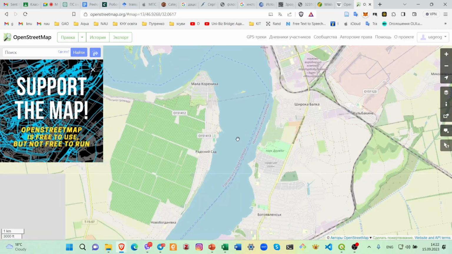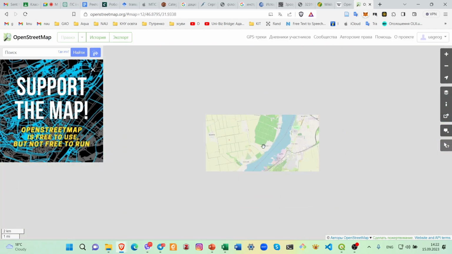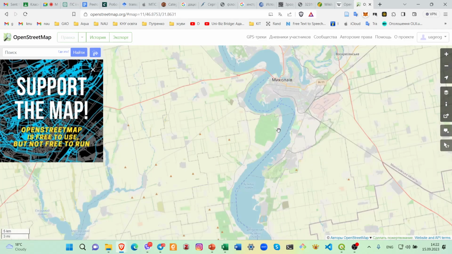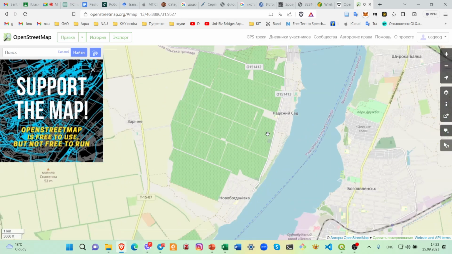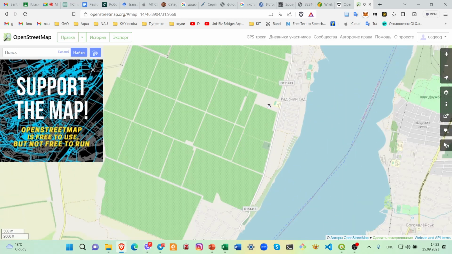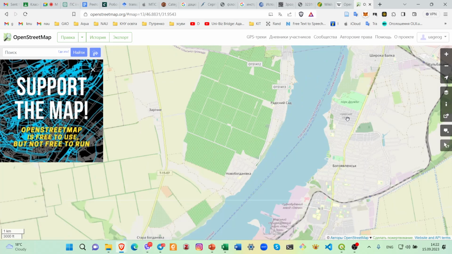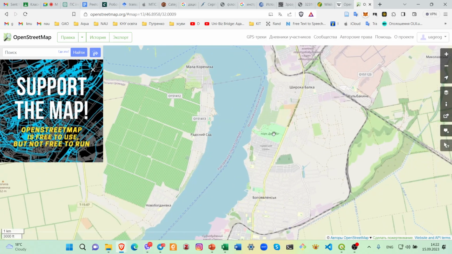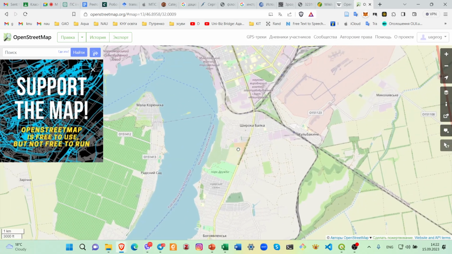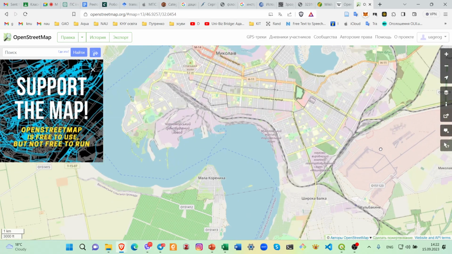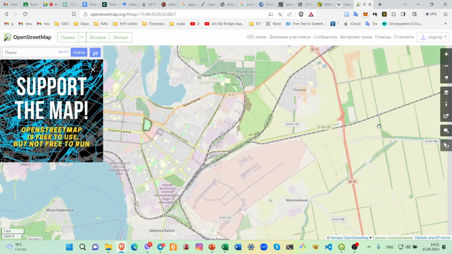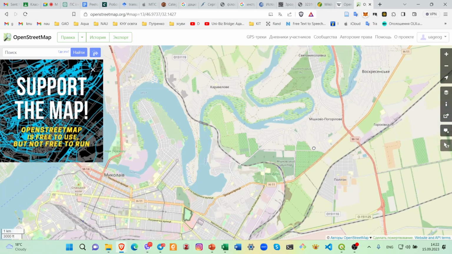Where is, what's the place in Mykolaiv you would like to search? The garden, the Druzhba Park. Well, I don't know.